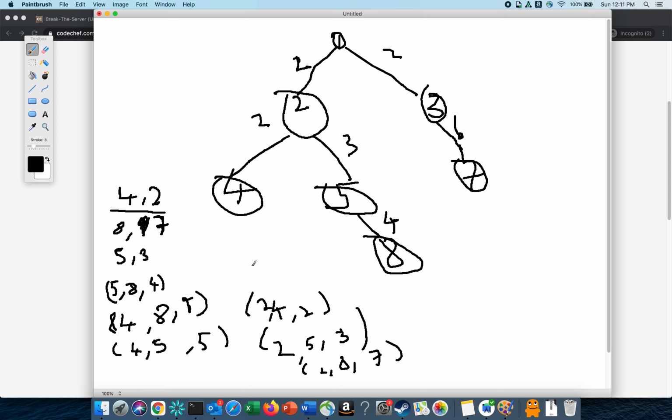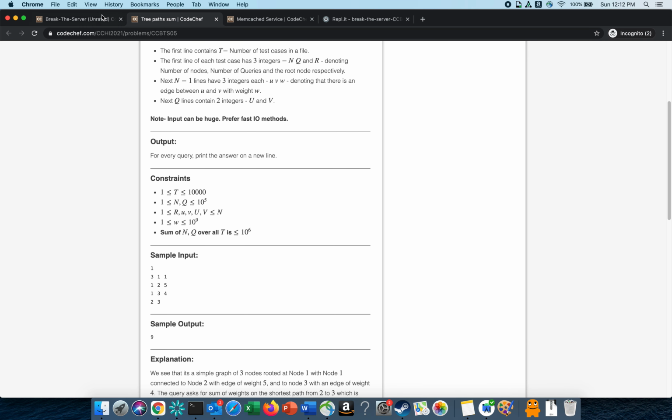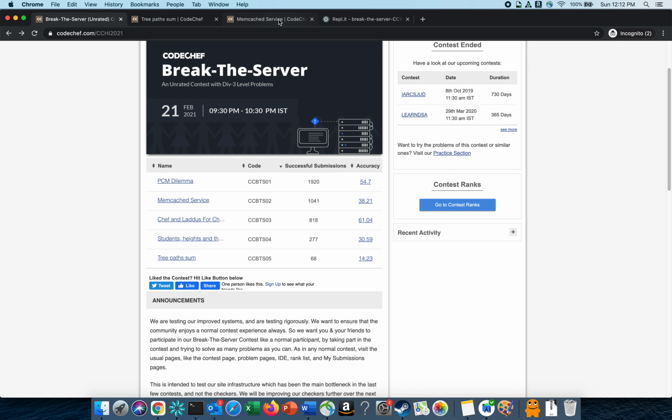I'm taking a lot of extra space, but because I'm traversing once, and at each node again I'm computing this with the other nodes, like how many times. Okay, so I think traversal is O of n, right? And then at each node here I am taking 8, here I am taking 8. Now I'll consider 8 here also, 8 here also. So it's n. I think this one might go n square. Not sure, but yeah, that might not be the right approach. Anyways, we are short on time, so let me try this one, which was the easy one and which isn't working.